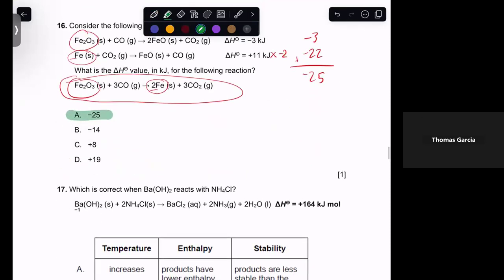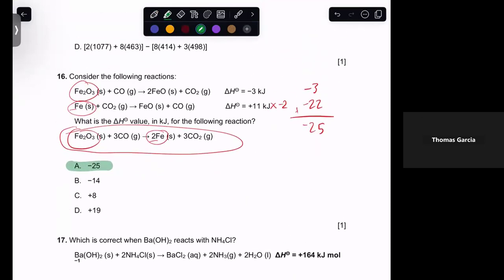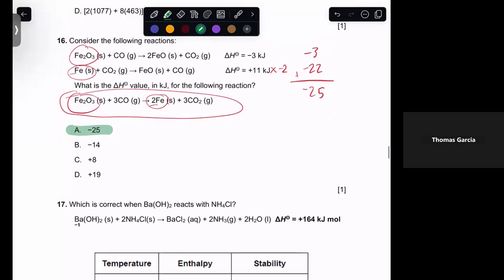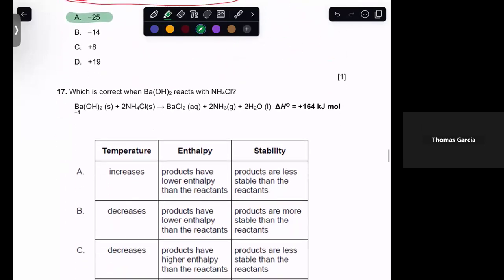When you do these, you don't have to try and match every single thing. You just have to match a couple key terms and the equations will fall into place naturally. And that's kind of one of the tricks that people don't often realize with it.